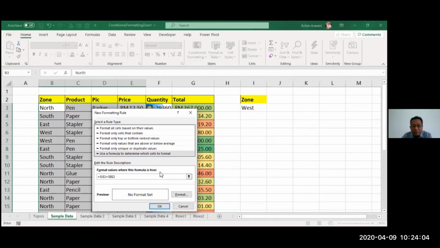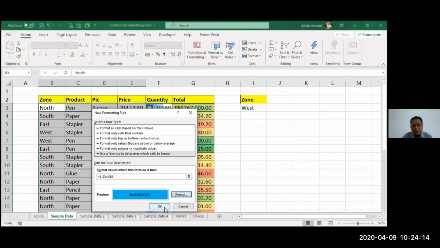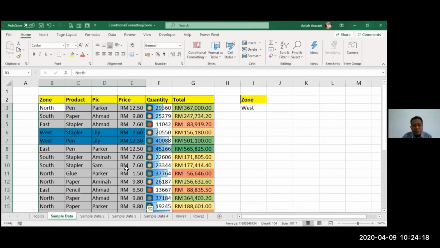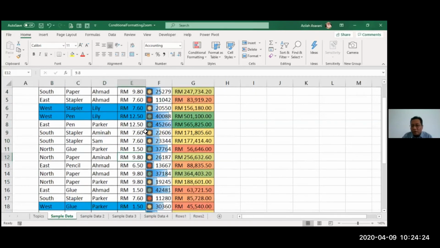But now I'm removing the $ sign for the row. When I select the same blue color, when I press OK and OK again, voila. See that? It selects all the West, one whole line.